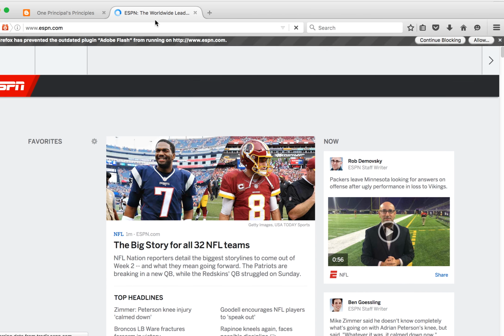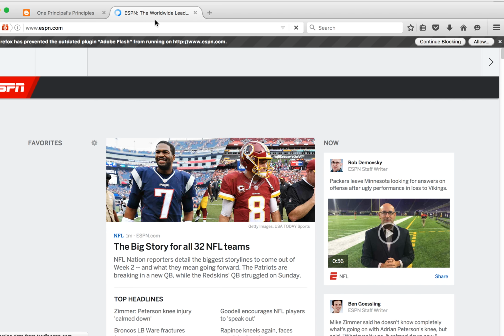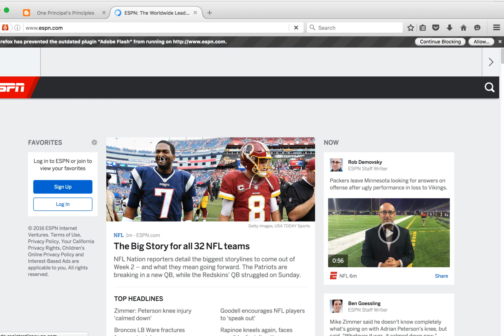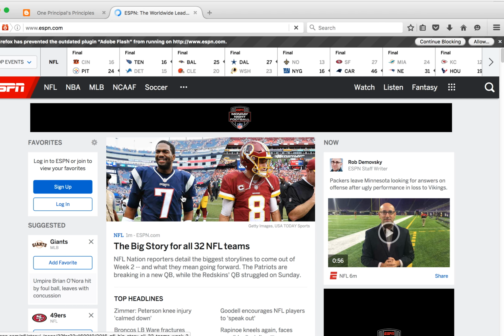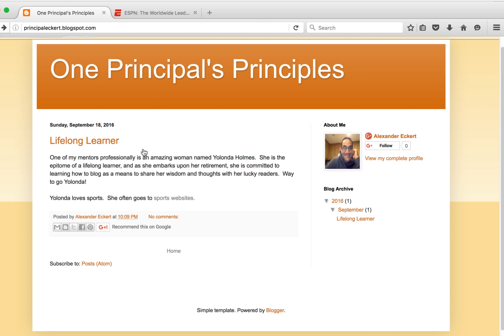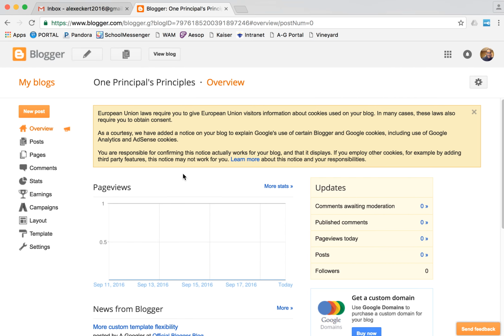Ready? There it is. It opened up another page. Okay, and that's always a good thing to do, because when somebody's reading your blog, if you have multiple links within any post, you're not having to go to a new page, come back, go to a new page, come back. It just opens this page, and then your original page is just right here. That's really the basics right there.